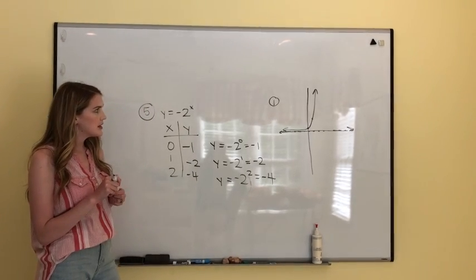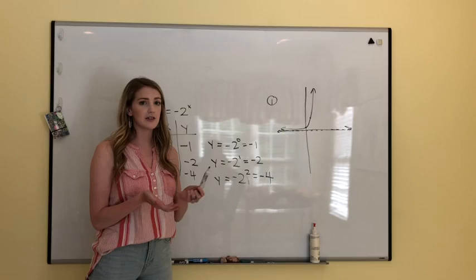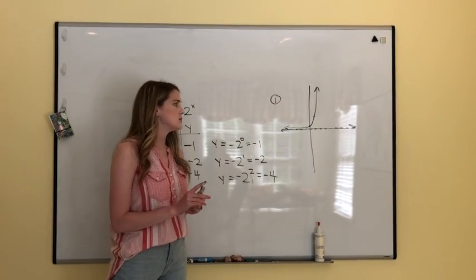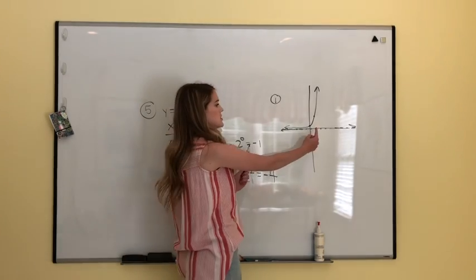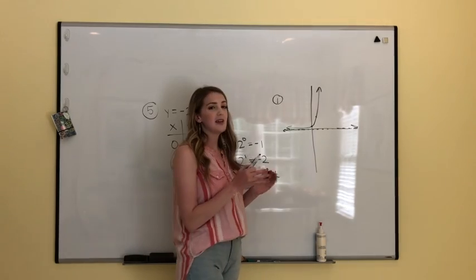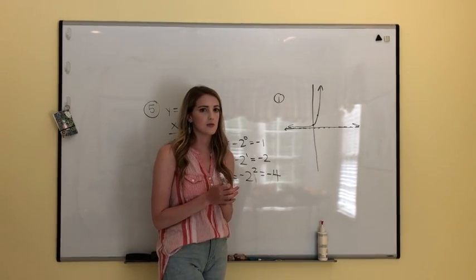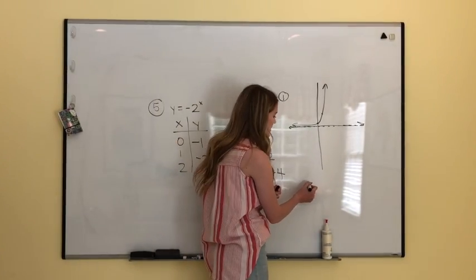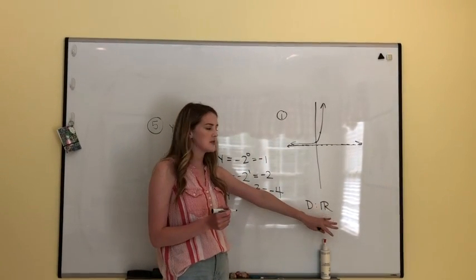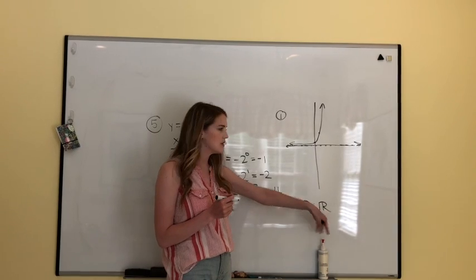Another one was a lot of people forgot domain and range, or even if they included it, they were getting a little confused. So domain is x values, which x values go this way, horizontal. So the domain is always all real numbers for these. So that one, y'all should just get a free pass. Domain is all real numbers, which is represented by this little symbol, the R with the 2 lines.